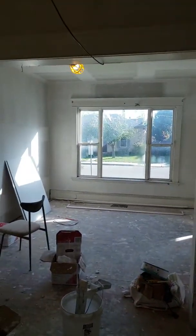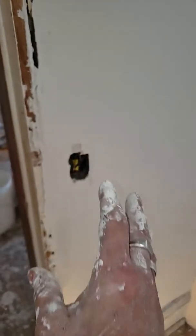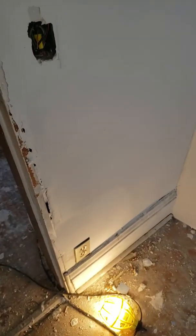We already did the front wall up there, we've already done this wall, and we've already done back there. So let's go into the blue room — the room that was blue yesterday with brown trowel spots all the way around the top and fill-in pieces everywhere. This is now what the first coat is looking like. It's nice and easy to sand out now. The angles are straightening up, everything's straightening up — you don't see any of the humps around the plug down there anymore.